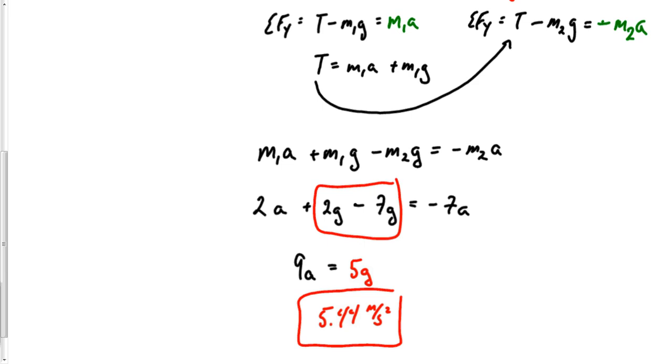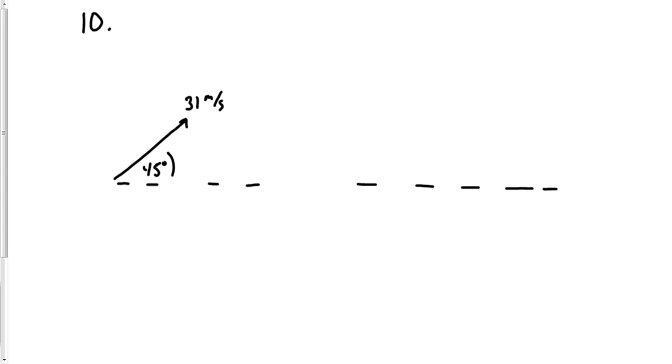Most of them, I think, are a little bit more involved. What we ought to look at next maybe is a basic projectile like number 10, because I want to have a projectile. Number 10 has a daredevil being shot out of a cannon at 45 degrees and 31 meters per second. It looks like he's being shot at a net that is somewhere out here, a net positioned a distance of 48 meters away.